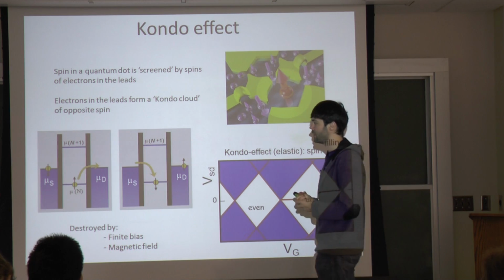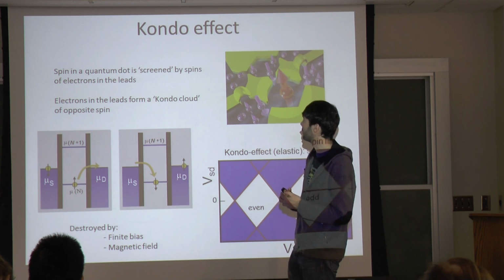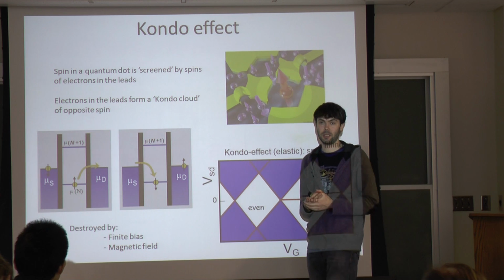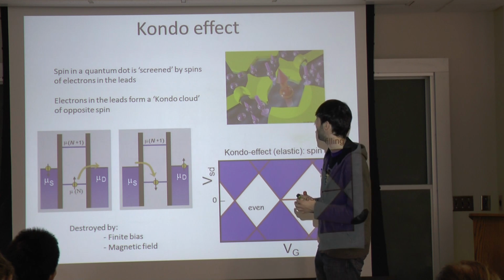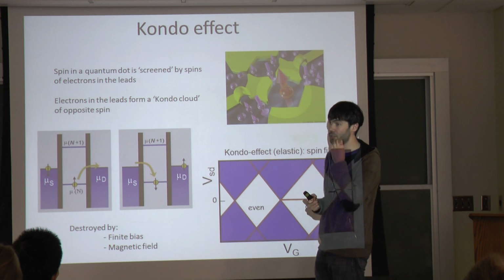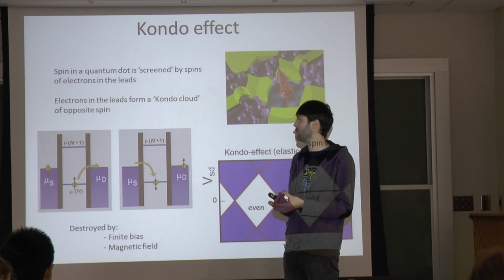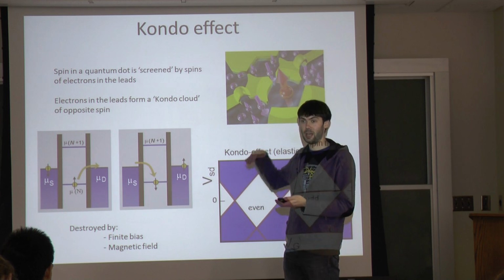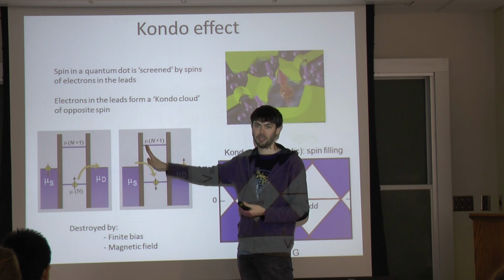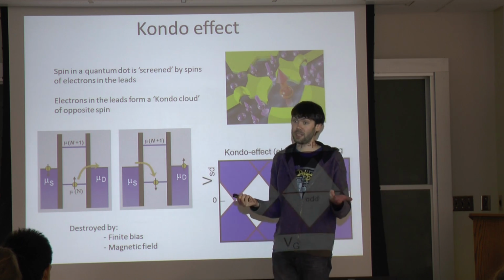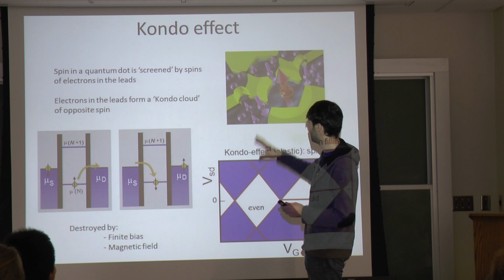Okay, to finish single dots, I will spend a couple of slides on the Kondo effect because it is a very interesting phenomenon that involves interactions of many electrons. The Kondo effect has a long history. It was first discovered in dirty metals. The discovery was that the resistance of metals, when you lower the temperature, normally goes down, but then at the lowest temperatures in dirty alloys, it started going up. And people didn't know for many years what the answer was. But now we know, and the physics is contained here.